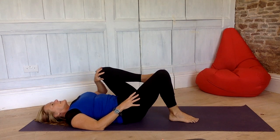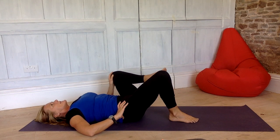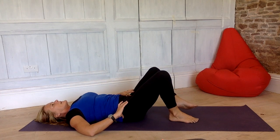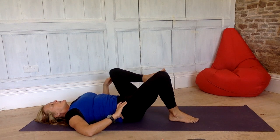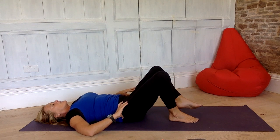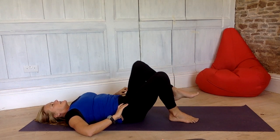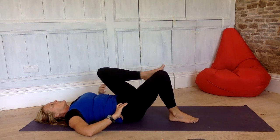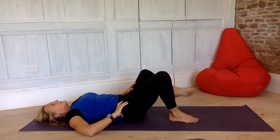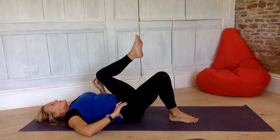And the left leg. So circle the left knee. And again, you might find you want the right hand on the right hip, just to make sure your pelvis stays still, level. Again, really feel what you're doing is that thigh is rolling in the hip socket. Again, just encouraging a sense of freedom, fluidity in that hip. And take the circle in the other direction. And then take your foot up towards the ceiling.